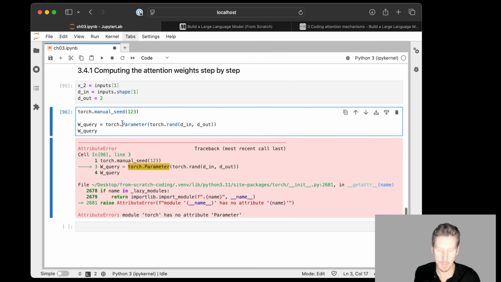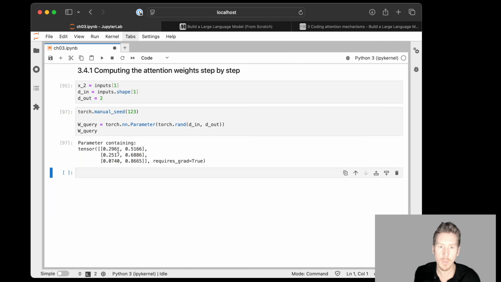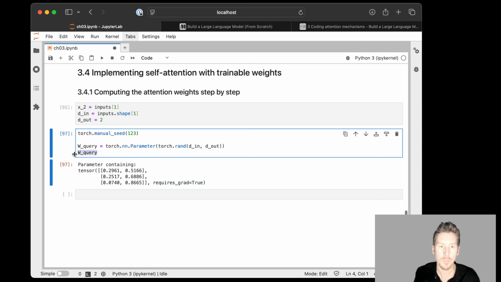I think it should be torch NN. So this is a trainable matrix. And here you can see there's this requires grad set to true, which means that it is a trainable matrix. It requires a gradient, basically. But we won't be doing training until chapter 5.